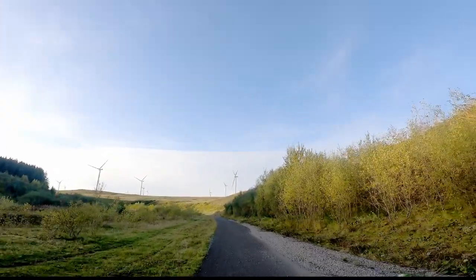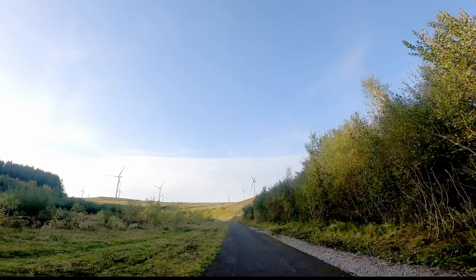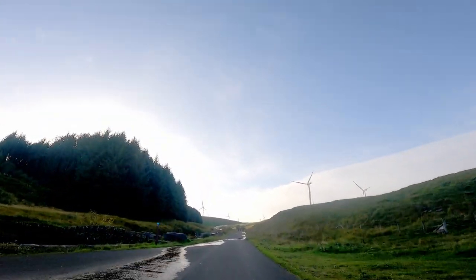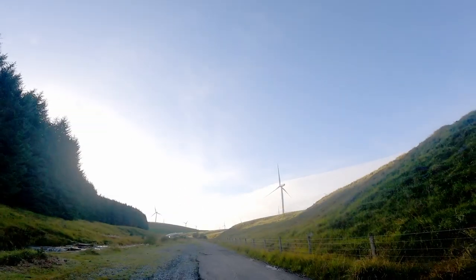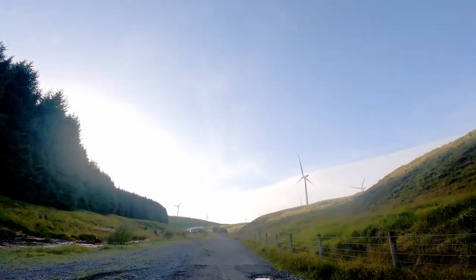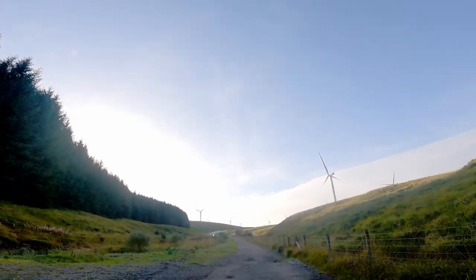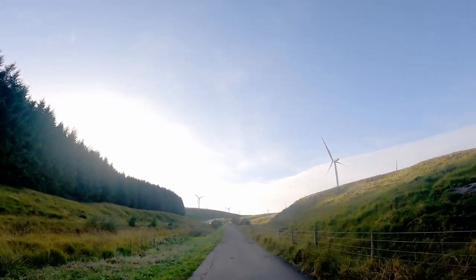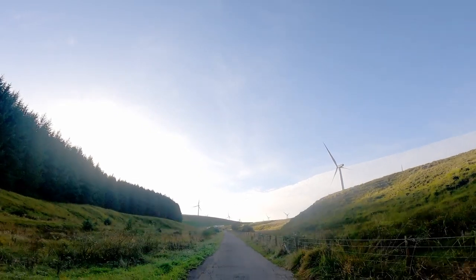How amazing was that waterfall? It's funny — I haven't really paid any attention to them before now, but having the drone I'm constantly looking for things that I can film. I'm so glad I stopped and spent some time there. I think I've mentioned before but nature just grounds me. After a stressful day at work, getting out and seeing these is all the medication I need — sunrise, sunset, waterfalls, anything. It's just perfect.